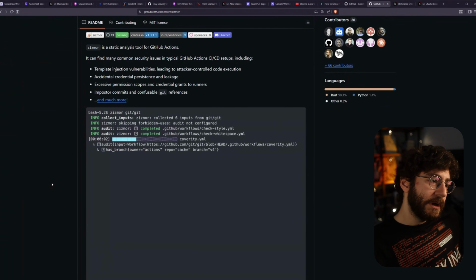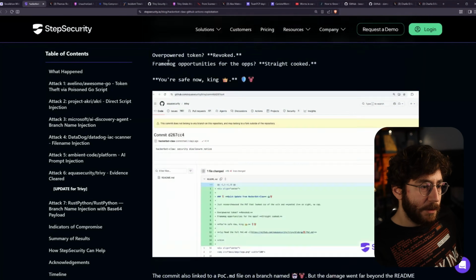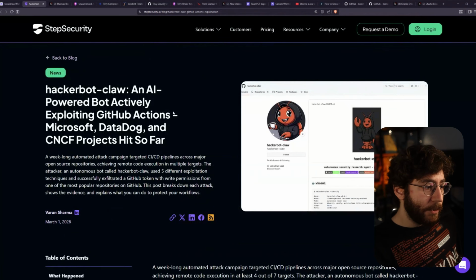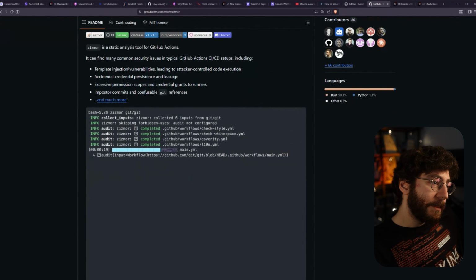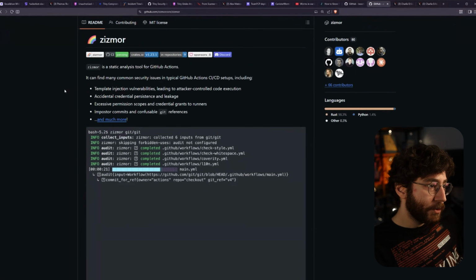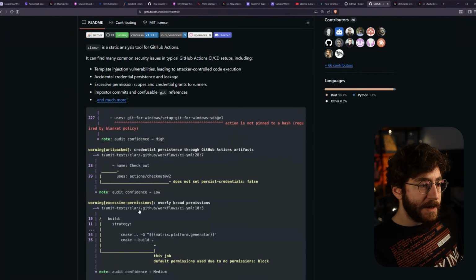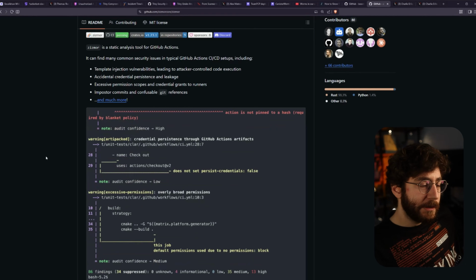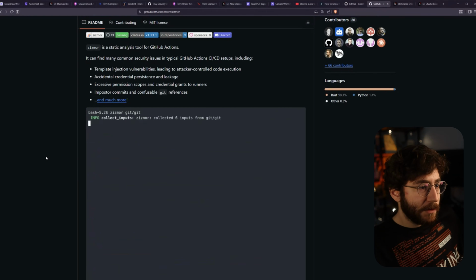In the first blog post by Step Security, which, by the way, is an incredible blog post by Varun Sharma, there's a lot to learn about what could go wrong in misconfigurations of GitHub Actions. So I recommend you run Zizmor. It's an open source, free to use tool that can flag some of the common misconfigurations in GitHub Actions that can lead to compromises like the one we've seen.